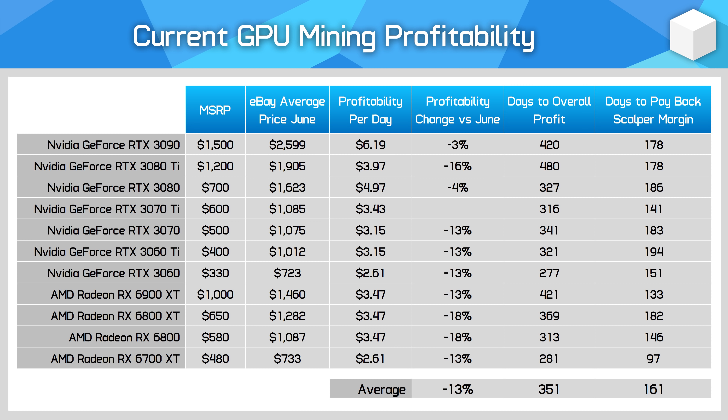Prices have fallen due to a general reduction in mining profitability. Using data from Watt2Mine, on average GPU profitability per day is down 13% compared to this time last month, while GPU prices have dropped 16%. This has kept the time to profitability consistent at approximately one year if you bought a GPU right now with no further reductions. Those that bought GPUs at last month's prices have seen their time to profitability increase by around 50 days due to a gradual reduction in profitability plus a decrease in resale value. The basic summary: buying a GPU for mining right now is looking like a bad investment — but that's good news for those hoping to see cheap GPUs from miners selling on the used market.